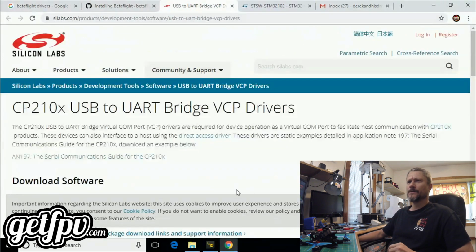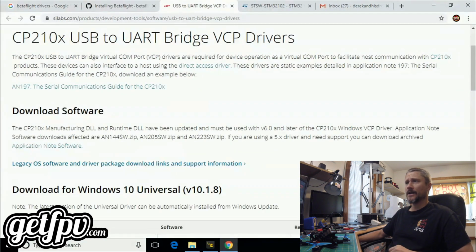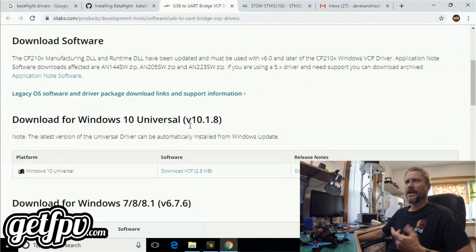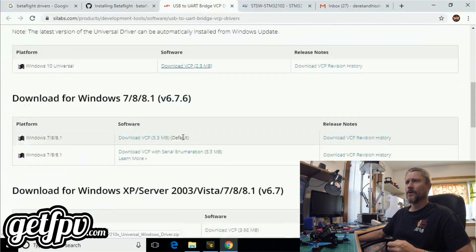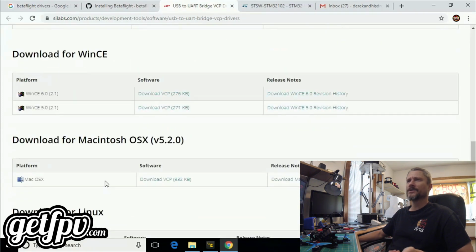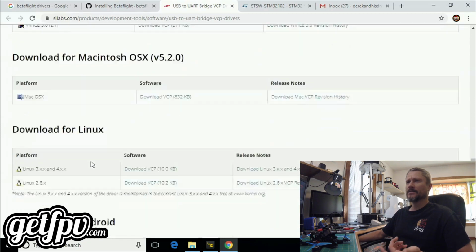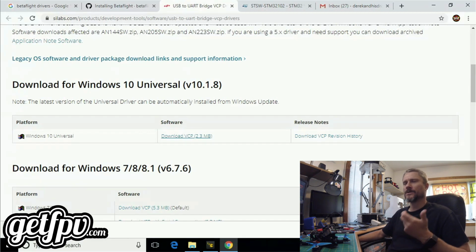Here's our first driver right here, CP210X. We're going to download this. Of course, you always need to click on accept and all this good stuff. And because I'm on Windows 10, and I know I'm on Windows 10, here's my driver package right here. This is the one I want to download. But if you scroll a little bit further, you'll see there are versions for other Windows installs and also other operating systems, Macintosh, Linux. We're going to click right here to download the Windows 10 Universal. After clicking on that link, it's just going to download. Since I'm using Chrome by default, it should go into my downloads folder. I'm not so worried about that right now. Anyway, that's fine. Let's move on to the next one.